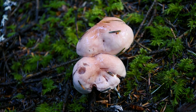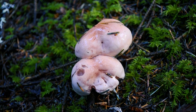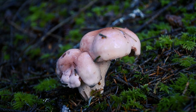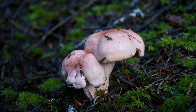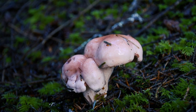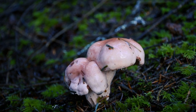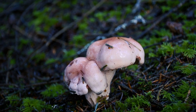This is Hygrophorus erubescens, also known as the blotched wood wax or pink wax cap. This is an inedible mushroom that grows in the coniferous forests of North America, Europe, and Asia. It has a light pink to white cap up to 8 centimeters in diameter, and often has darker pink or red spots or bruises. The gills are white to pale yellowish but get reddish marks or turn pinkish over time. The stem is whitish but can also have pinkish to reddish discolorations and sometimes bruises yellowish in places. It is a mycorrhizal mushroom, forming a symbiotic relationship with conifers such as pine, fir, spruce, and hemlock, helping trees absorb water and nutrients while receiving sugars and organic compounds in return. It is one of several Hygrophorus species that develop pink to reddish spots on the gills, possibly due to a chemical reaction with oxygen or as a defense mechanism against predators. It is also a variable species, with different forms and colors depending on habitat and season.